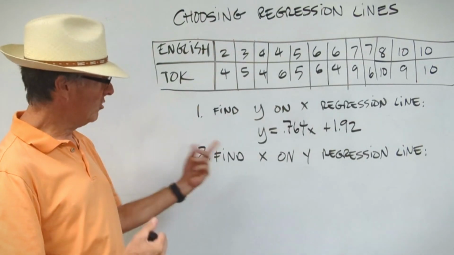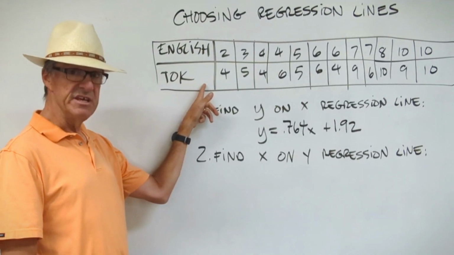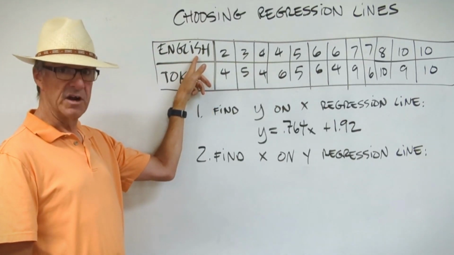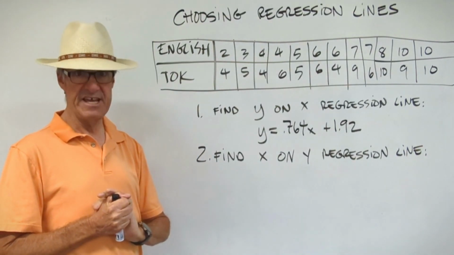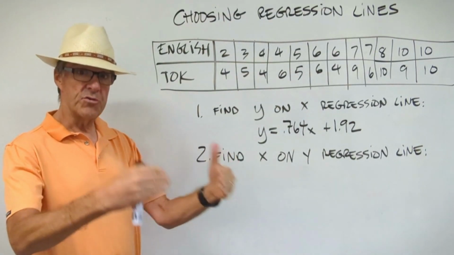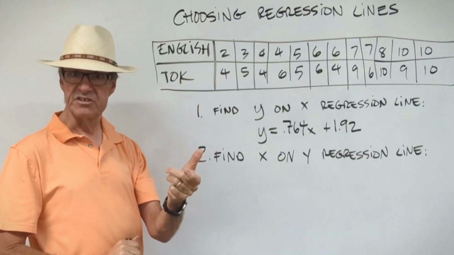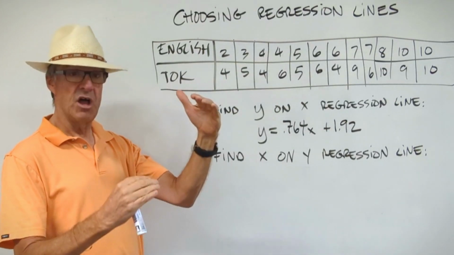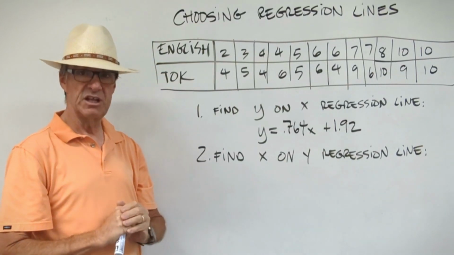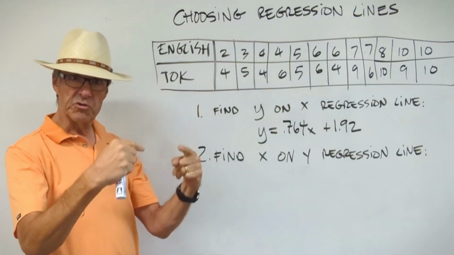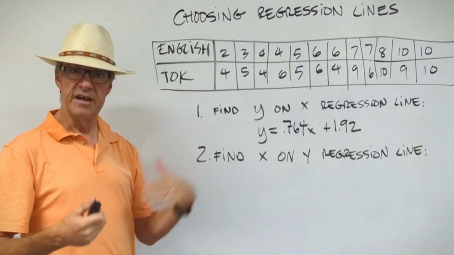Now, what we're going to do is create a regression equation for x on y. That would be assuming that TOK is the independent variable and English is the dependent variable. The nice thing about your calculator is you don't have to re-enter the data. It's already in there. So when you go through the steps to create your regression line, all you need to do is switch the lists. On the TI-84, you just switch L1 with L2, and on the TI-Nspire, you just change whatever you named your list, whatever letter or name you gave it. Then in the screen where you select your list, you just reverse that selection and then run your regression and come back. Let's see how you did.